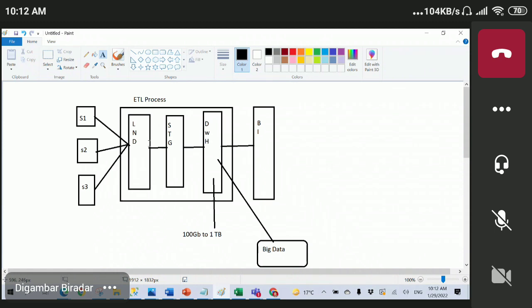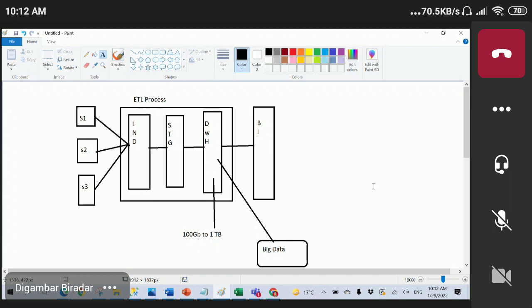The first approach is this: post ETL process, we are migrating or converting this data warehouse into a big data container, and we are storing this data directly from staging. We can move that data inside big data because the data warehouse has some limitations. Because of that, we are migrating that data. This is the first approach.